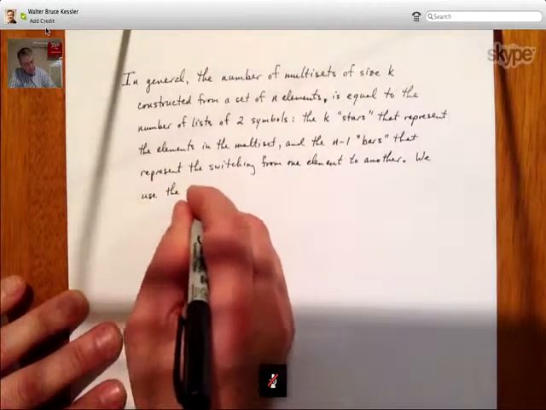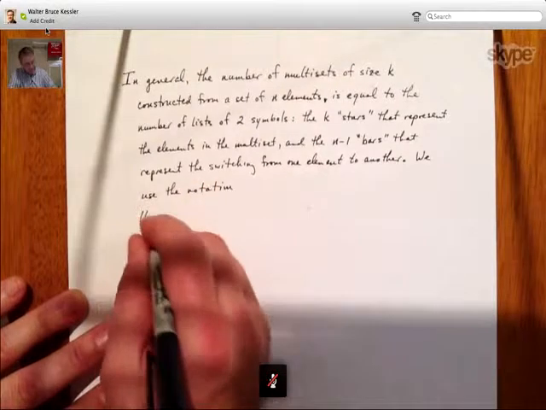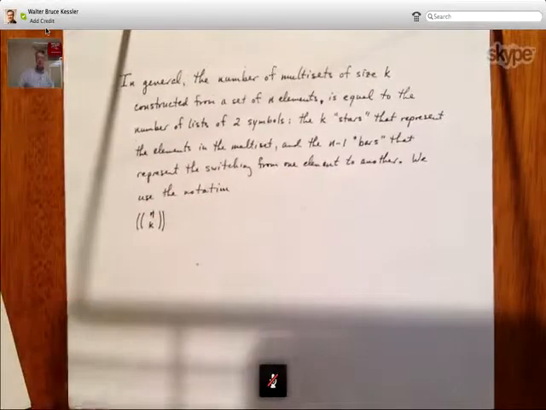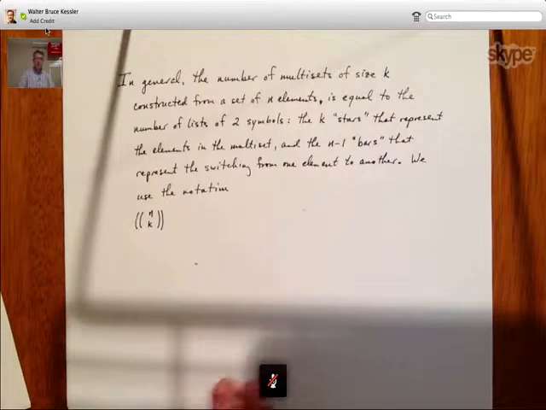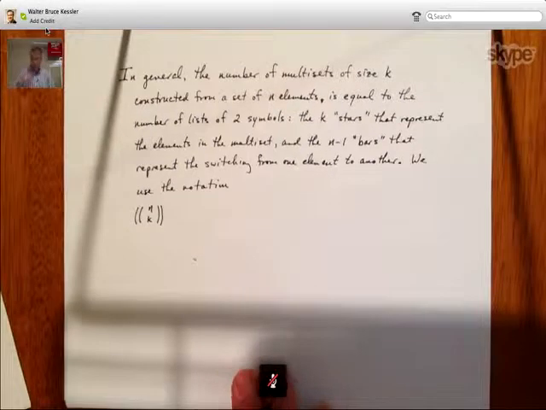We use the notation, and I call this, maybe just me that uses this, but without the second brackets there, it's n choose k, right? And I call this n multi-choose k because we're able to have things repeated.